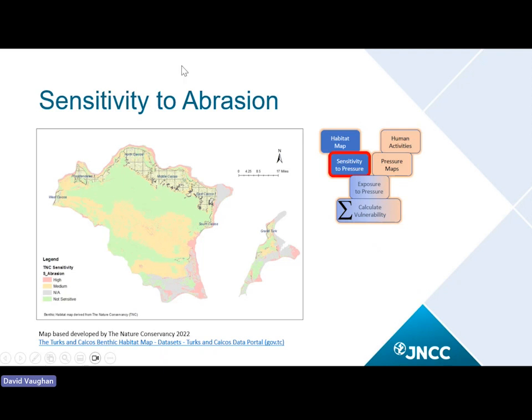When you look at the sensitivity, we've taken surface abrasion as being an important pressure, and it's one where the responses are different between seagrass and coral. So this is looking at the sensitivity of the whole seabed to abrasion, and it's based on those three habitats. If you have more sensitivity data, more knowledge about the responses of different species, then you could make an even more detailed map. It's pretty detailed now, but this is looking at it not from a habitat point of view, but at a particular pressure, and you'd want one of these for each of the pressures that you're concerned about.